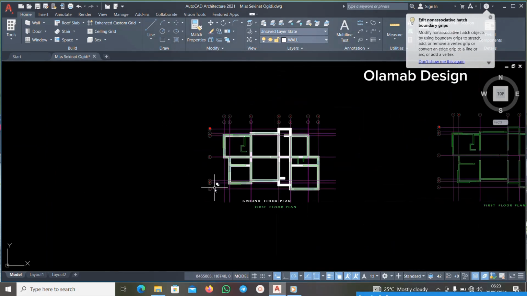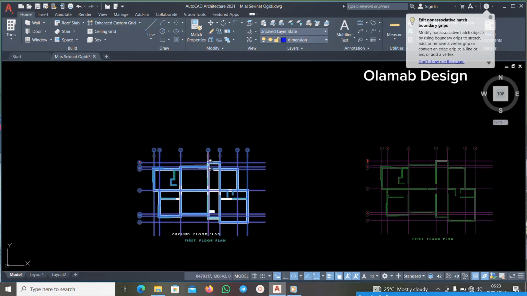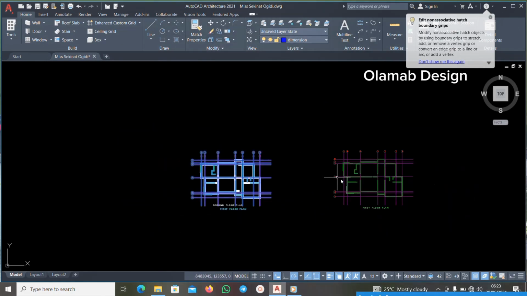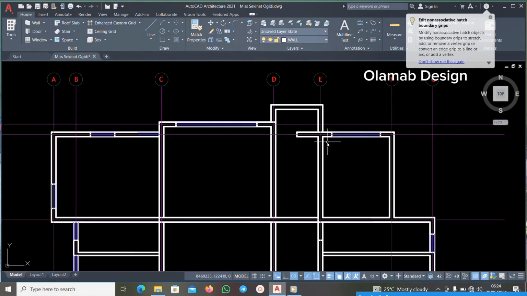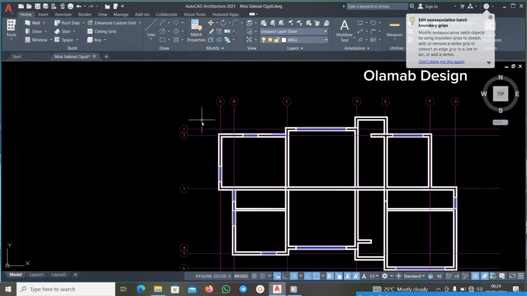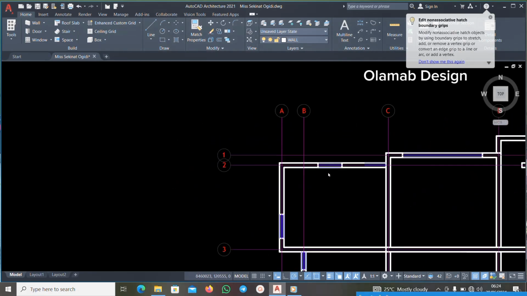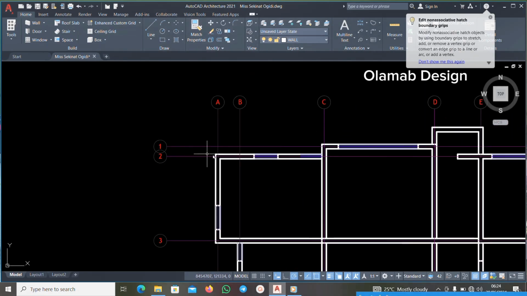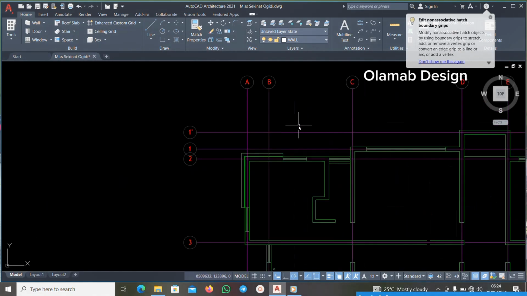Then you can now move the one you placed on it, select it, and hit move. You can move it, or you can even delete it because you copied it, so you select delete on your keyboard. Okay, so by the time you check your drawing now, you still have that trace line there. The next thing you have to look at now is your grid lines. If your grid lines are actually complete the way it is here.